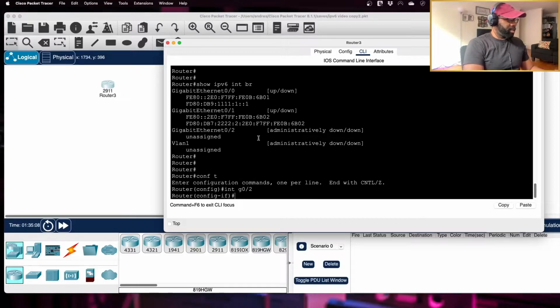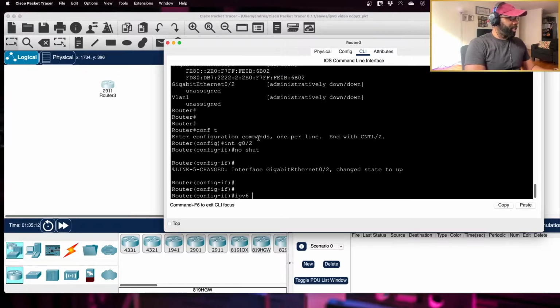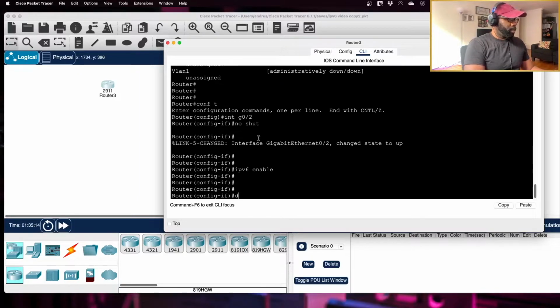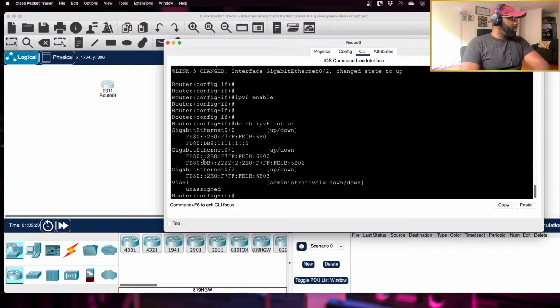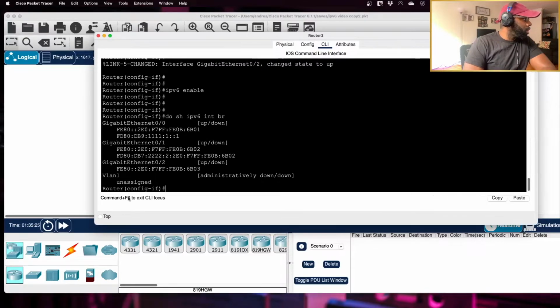Go into the interface, no shut if you want, and then type in IPv6 enable. Right, now let's verify it. Do show IPv6 int brief. Now we see only the link local address on this interface right here, interface G02.